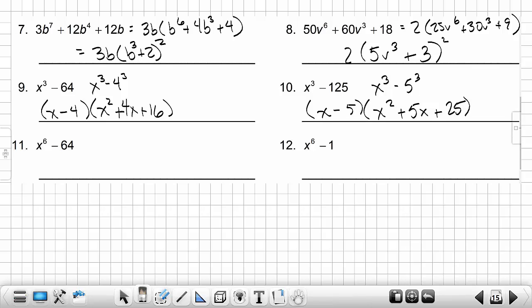Okay, Kelsey, you have our first very complicated one. There are 2 different ways to do this. If there are 2 different ways to do it, I prefer the way that makes it work out the best, which would be using this as a difference of 2 squares to begin with. So Kelsey, could you please split this up into the difference of 2 squares?